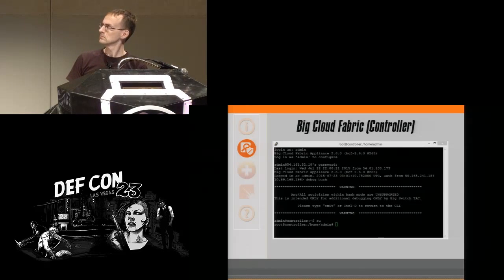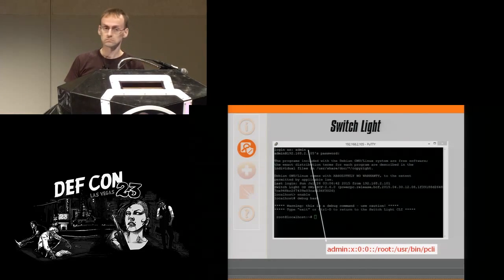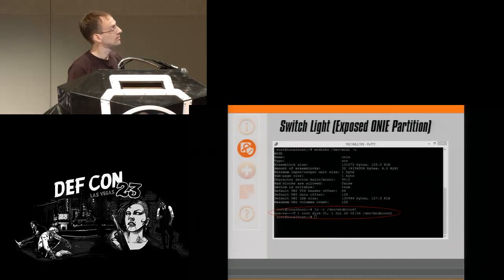So I'm thinking to myself, I wonder if I can do that on Switch Light. Okay? So I log in as admin. I had to do a little extra work there. I typed in enable first, debug bash, and then I came up as root, and I was a bit surprised. So I checked out my UID, and it turns out that I'm UID 0. So I like that. Then we have our access there as root. So we can start looking around for flash devices. And we can look for one that's nicely named, of course, ONIE. And we see that we have the privilege we need to write to it, with root. So that's good. We got that.